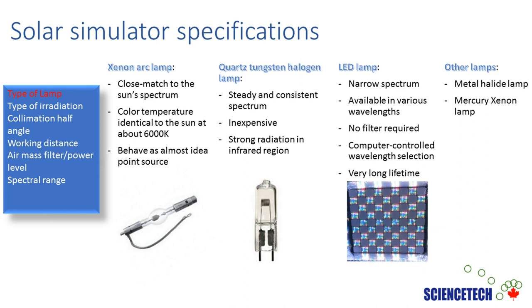LED lights are an unconventional source for solar simulators but have many advantages. First, LEDs emit a narrow monochromatic spectrum and are available in a wide range of wavelengths. This allows the LED lights themselves to match the spectrum of the sun by having different wavelength combinations, instead of relying on air mass filters to modify the spectral output as we do with conventional lamps. At around 50,000 hours, the life expectancy of LED lights is much longer than that of conventional lamps. And if you wish to select one or a range of wavelengths at the output, you would be able to control the wavelength selection through your computer.